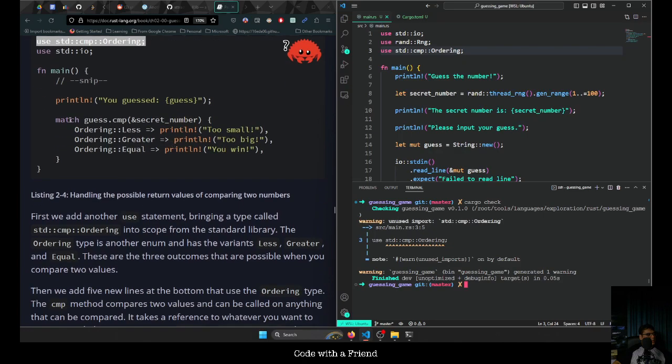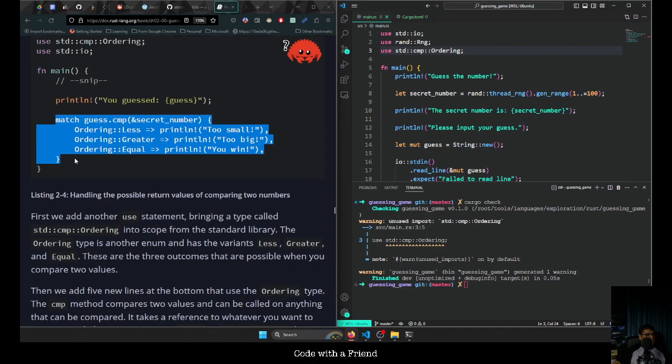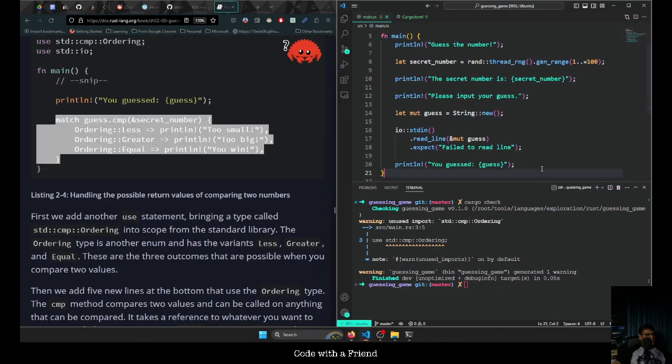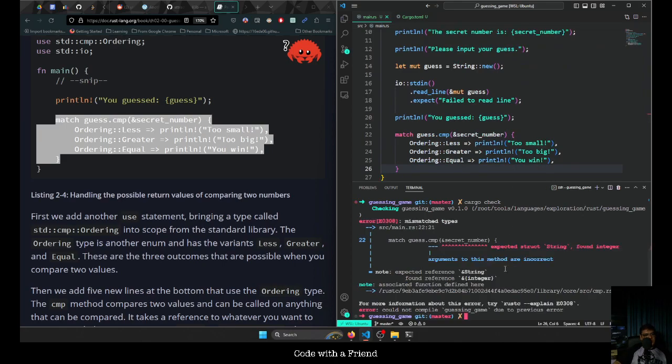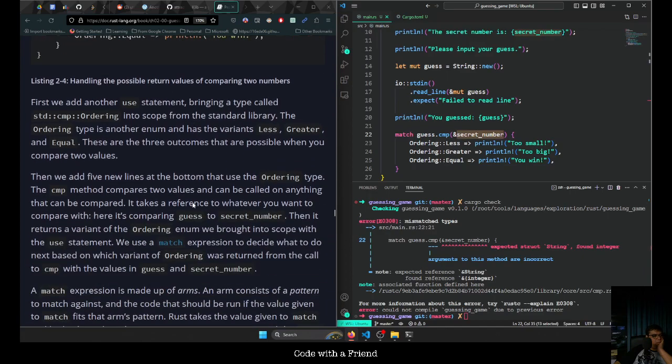Okay, that is fine. After println, you guessed. Expected struct String, found integer. Aha. So basically it's trying to compare a string and an integer, so that is fine. At least I am able to understand that much.